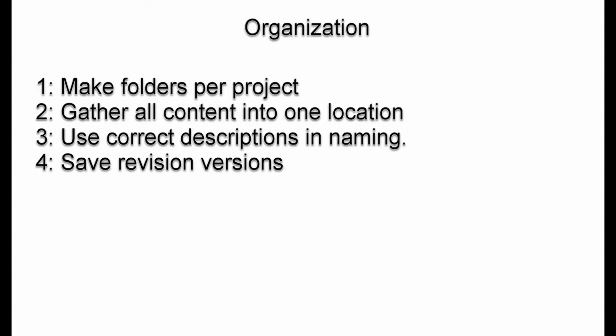So the first thing I want to point out is you want to make folders per project. In other words, if you've gone to a particular location where you filmed, title that folder the particular location that you filmed. Also include the name of it, the date of it, and any relevant information that makes this specific to the particular video that you've been recording.